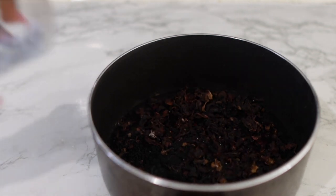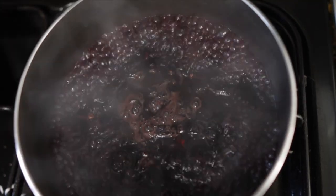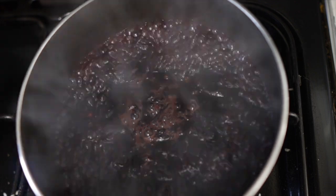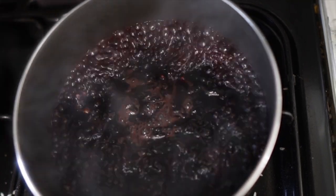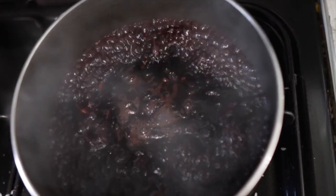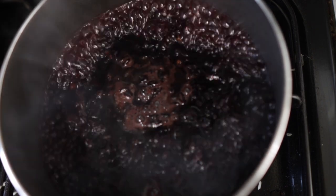So as you saw, I used some hibiscus leaves, I also used some black seeds, I also used some cloves, and I essentially just added it all to a pot, and I added some water. You can actually use black tea as well if you've got it. I didn't have black tea with me, so that's why I completely left it out. But I showed you guys another recipe about how to get rid of grey hair where I used black tea and coffee as well. So if you haven't got hibiscus, you can replace that with black tea or coffee. Make sure it's got caffeine in it.